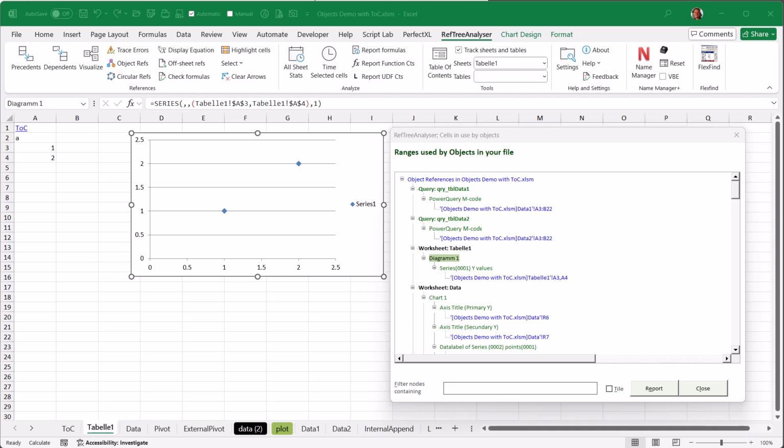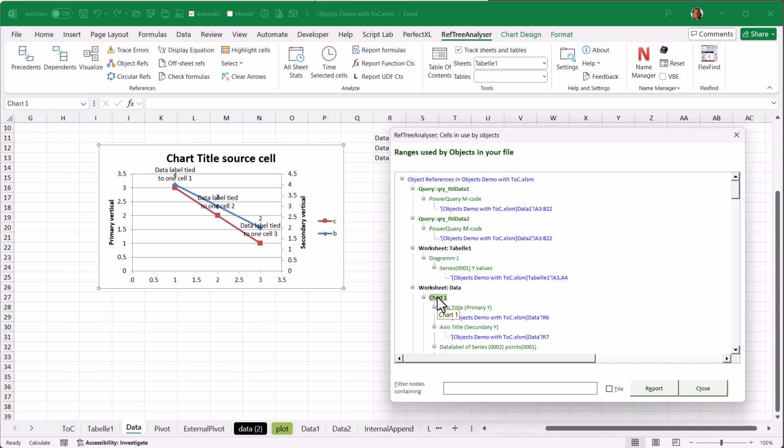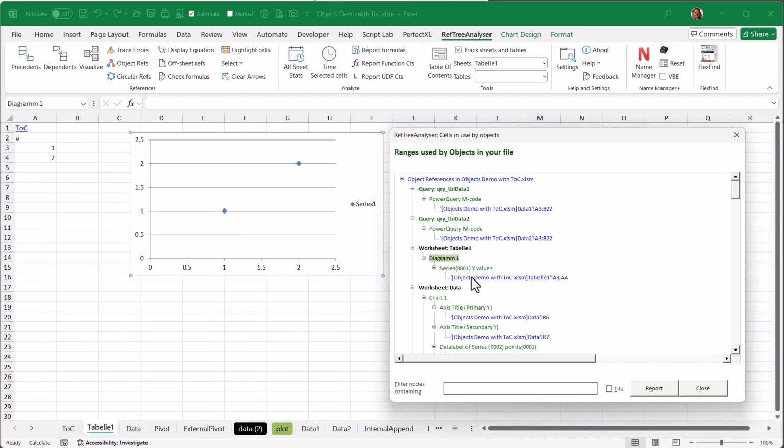If you click that, it pops open an analysis dialog that lists all of the objects inside your Excel file. So it does not limit itself to just the object that you're on. It's going to list all of them. Now, if you click on the name of an object, like for example, Chart 1 here, it will select Chart 1 on the worksheet where it is. Same goes for this one. And it will show you that in the Y values of the series formula, there's a reference to the cells A3 and A4.